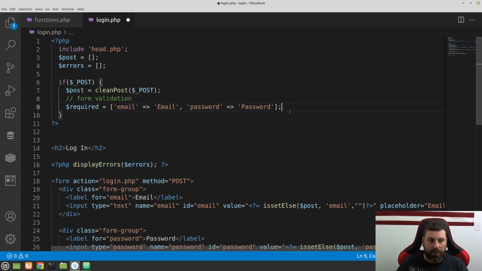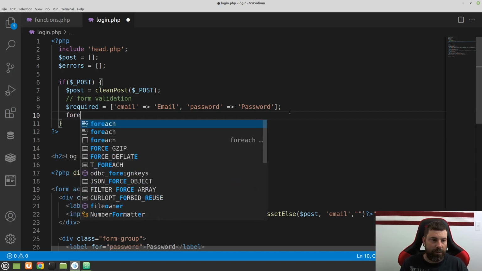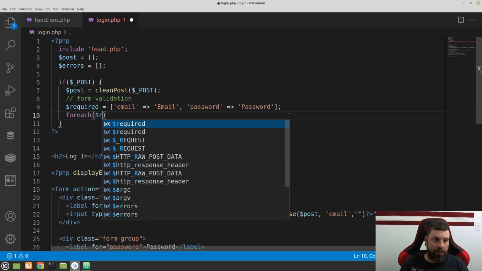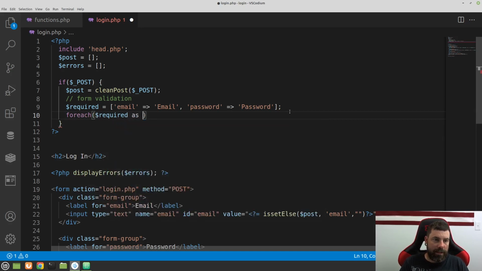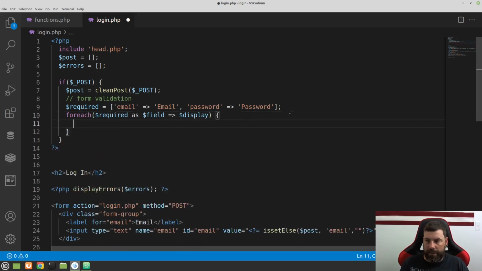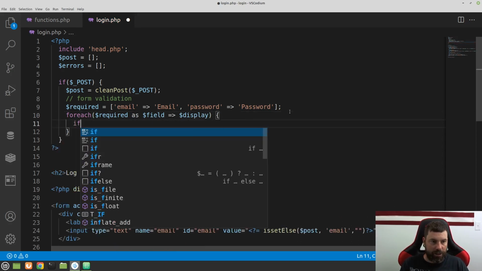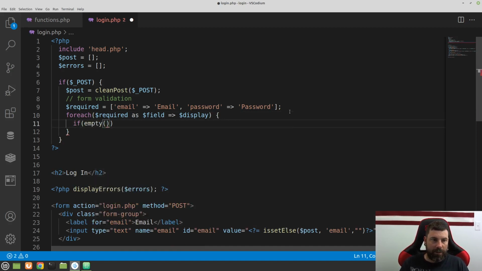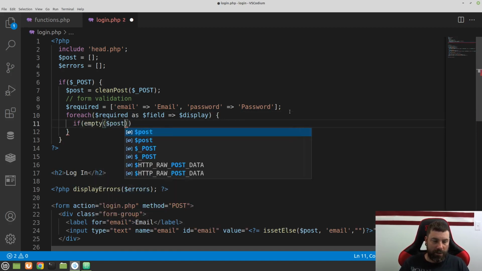All right, so now that we've done that, we're just going to go ahead and loop through those required ones. So we can say foreach required as field, display. And what we want to check is, we want to say if empty, and then we're going to check post field.